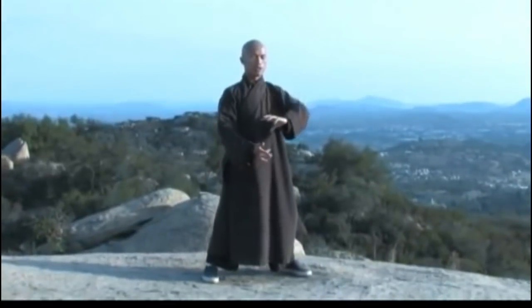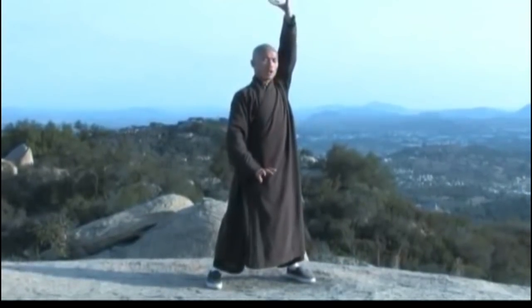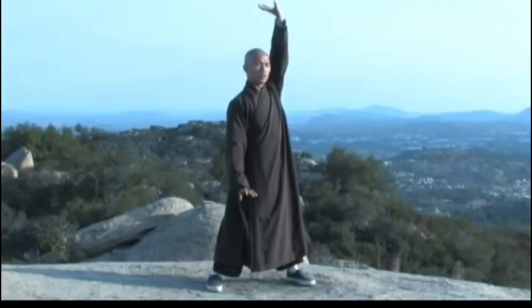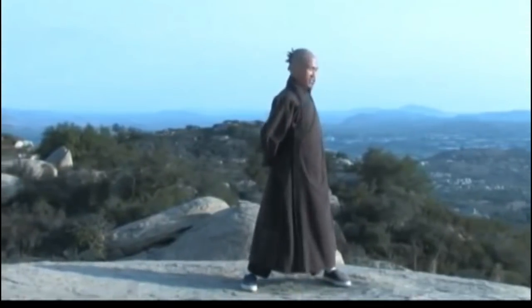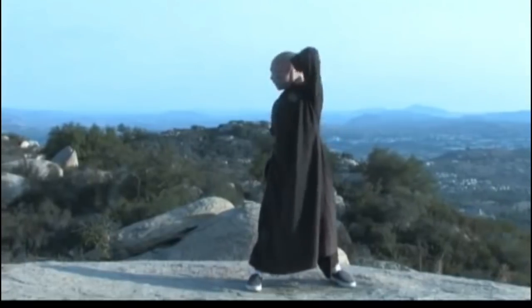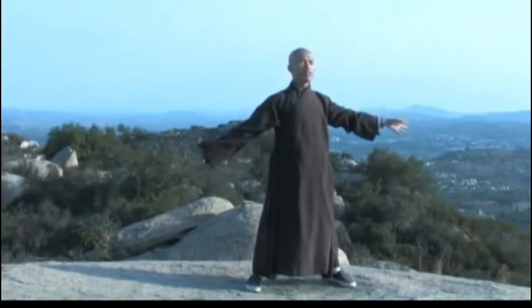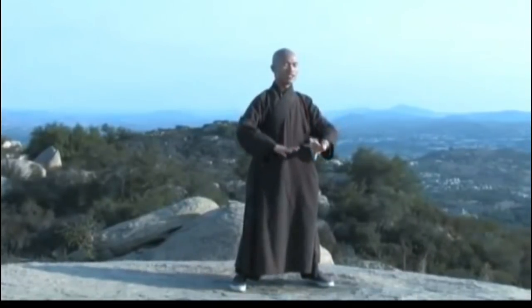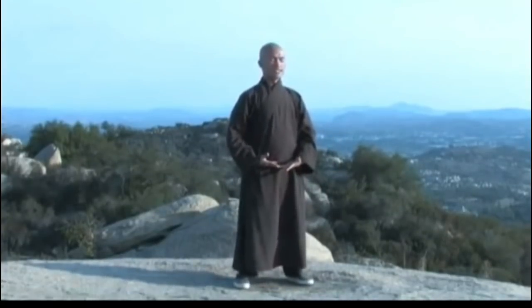Left hand off, in, out, in, out, in, out. Move to the right side, breathe in, out. Inhale, exhale. Breathe in, move up here, out, down here. That is the third movement. Go back to our body again.